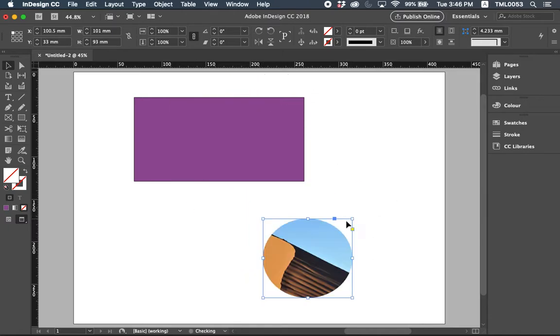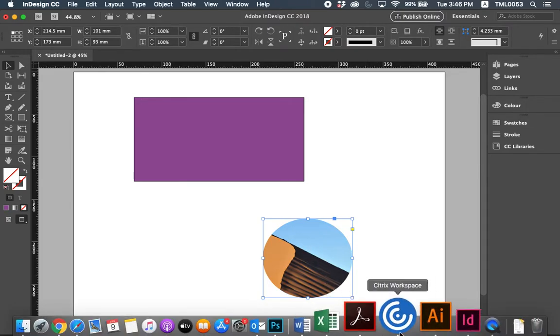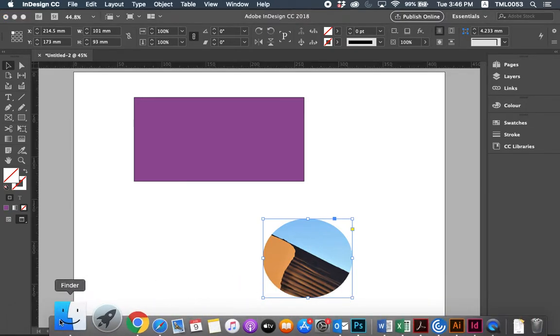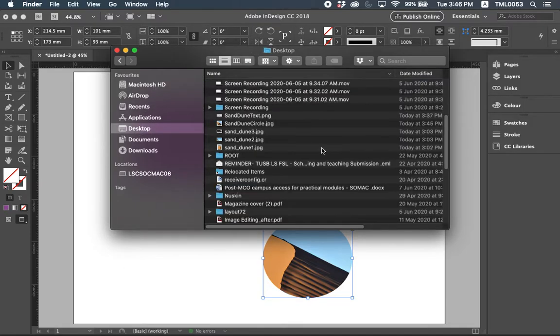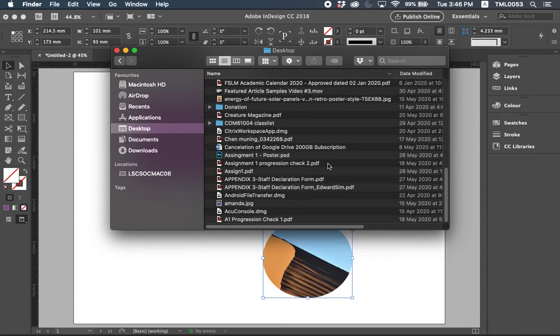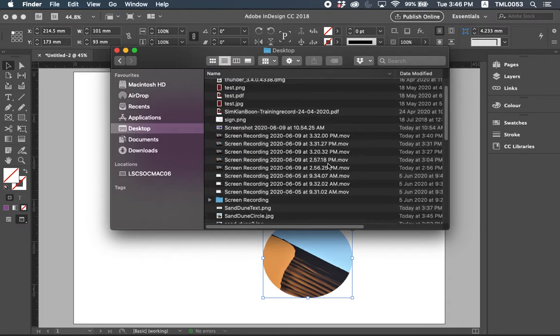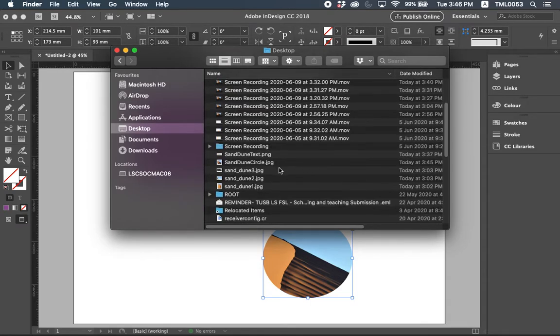Let me see, why is it not transparent? Oh yeah, it's because I didn't save as PNG. It's very important that you make sure it's saved as PNG.